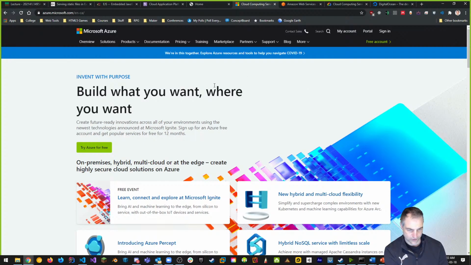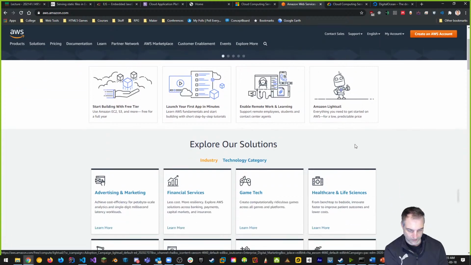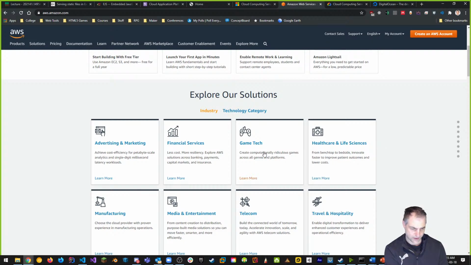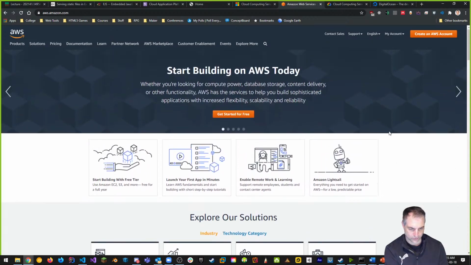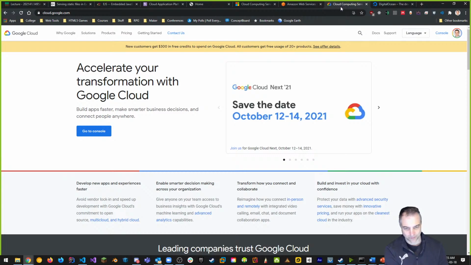They've got a lot of things you can do, and there's a lot of services that they support, especially ASP.NET kind of services. Amazon is a Linux-based cloud that allows you to create things like virtual machines, backends for games, and so on. Lots of really cool stuff. It's hugely powerful, used by millions of people. And of course, Google Cloud Platform. Those are the big ones, and those are great. But the one I recommend for today and going forward for the rest of the semester, you can use one of these if you want and pay or not, or get free credits.